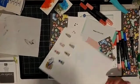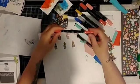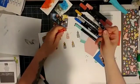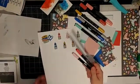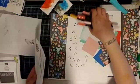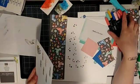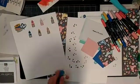So for those of you who don't know, we've been using the Stampin' Write markers to do this coloring. They have two different tips, a brush tip and a pen tip. So whichever one you're more comfortable with using for coloring, you can use. You can also use them for writing and for watercoloring, which is fun. They are water-based and you can refill them with your ink refills. Okay.